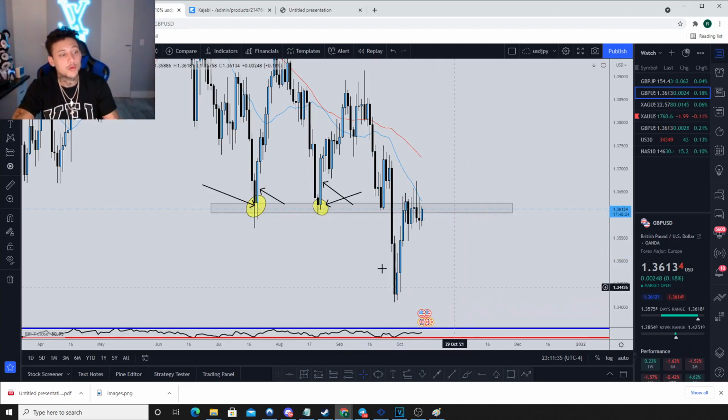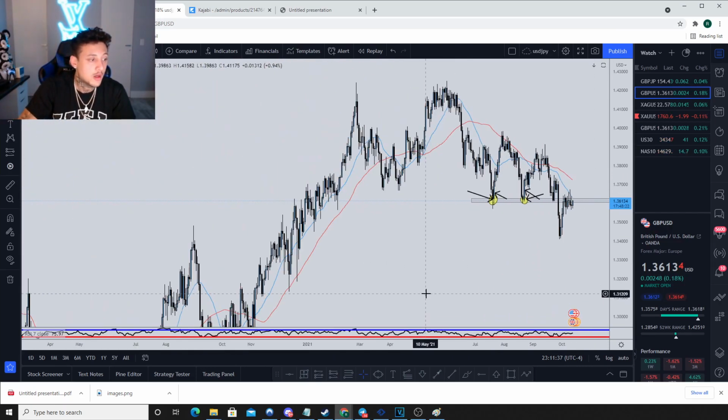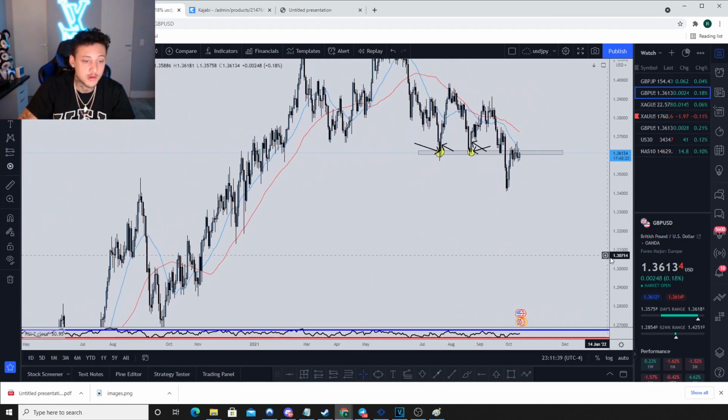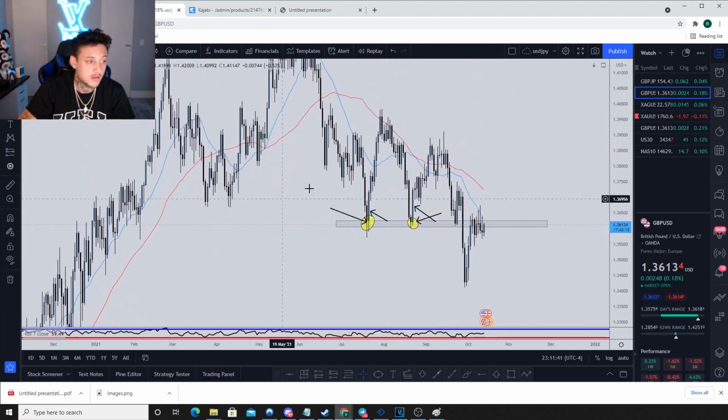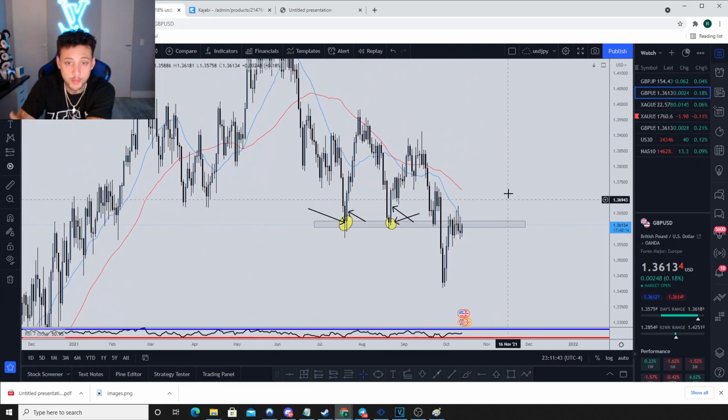Now, very simple concept. I don't want to make it more than that, and it's literally the same exact thing vice versa when it comes to buying pressure. I want to keep it short and simple, because this isn't something I want to spend too much time on, since the concept is so simple and you'll pick up on it very quickly. If you have to, just rewatch the video, but I don't want to make it more complicated than what you have to understand and how it's going to be incorporated into our trading.